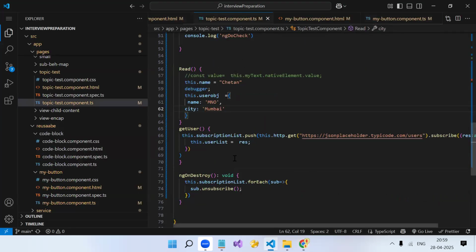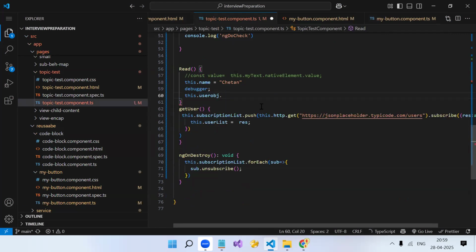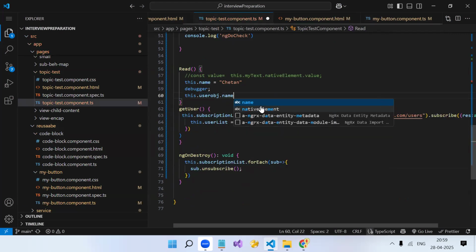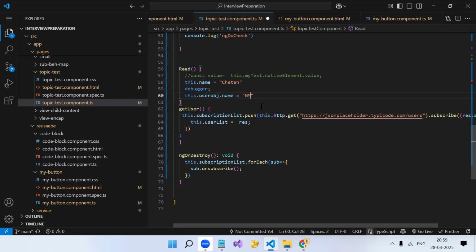Now see the variation. In my parent component, instead of using equal to, what I will do is use dot. I will just change the name. I'm not using equal to, okay? Name is equal to MNO. I'm just changing a particular field from my object.